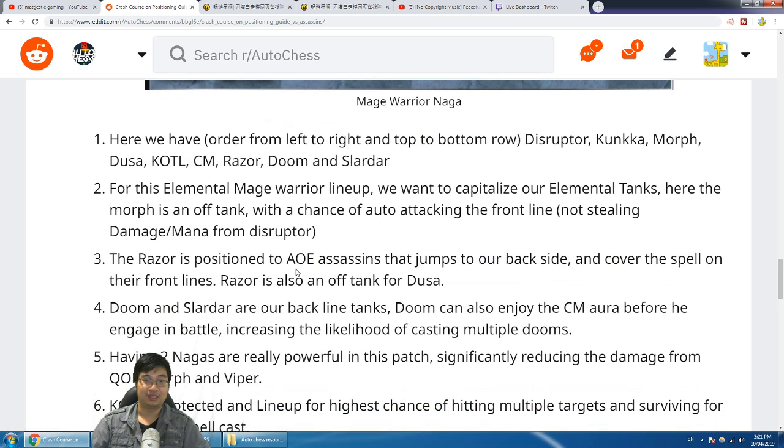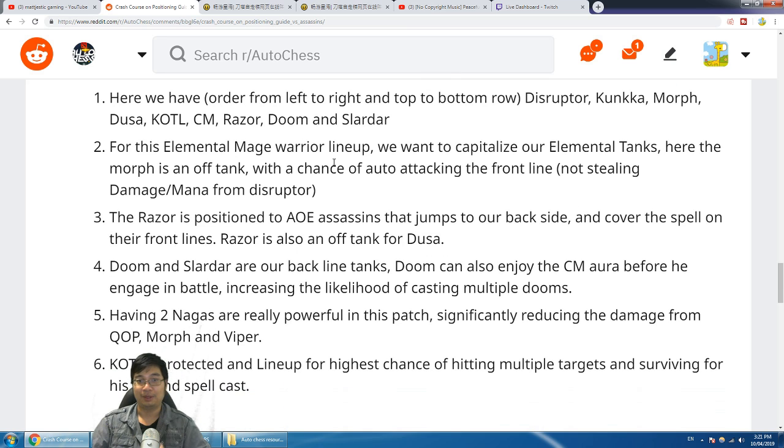Looking over here at the notes, yes, we did mention that this is an Elemental Mage lineup, and we're capitalizing on the Elemental tanks over here. The Razor positioning is as an off-tank AoE. The Doom and Slaughter are the backline tanks against assassins.